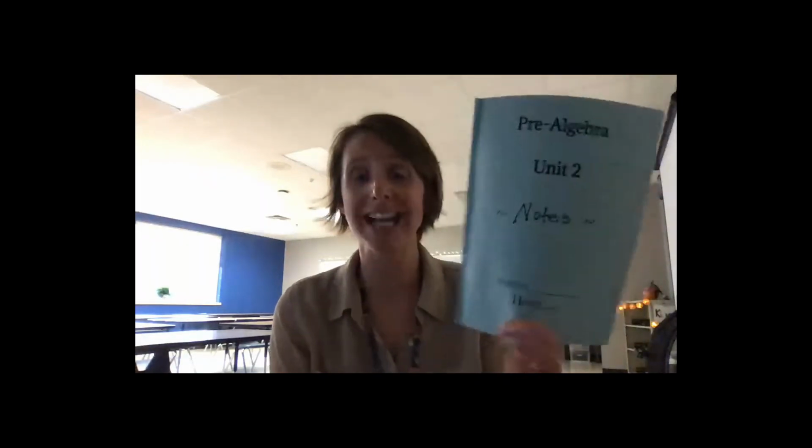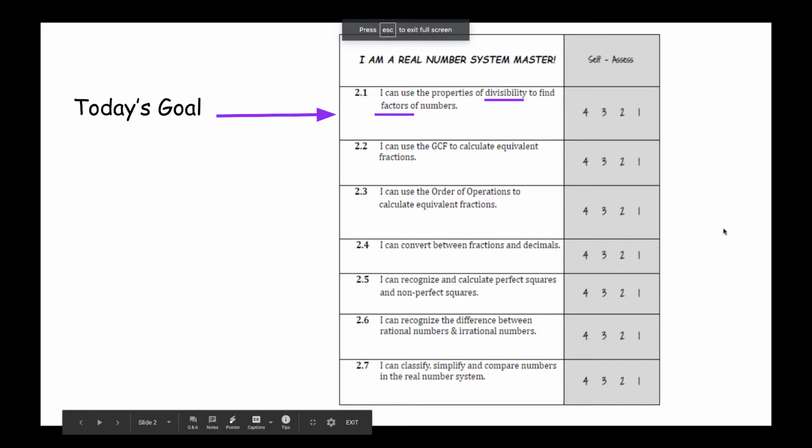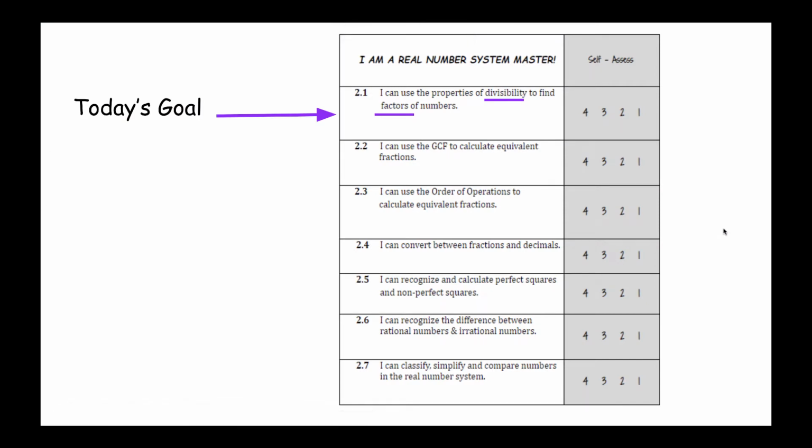Just send me an email and let me know. Any way, shape, or form, you're going to take notes today. So if you have your packet, use it. If you don't, do it on a sheet of paper, or you can print off the notes from Schoology in the Unit 2 folder. Open up your note packet, or if you don't have a note packet yet, follow along with what is on your screen.